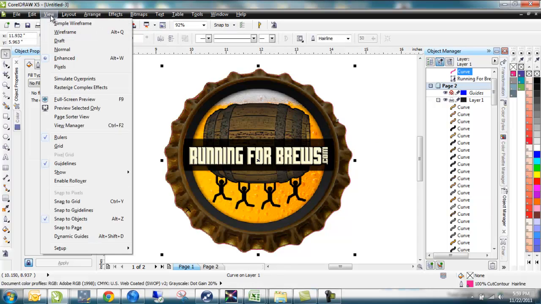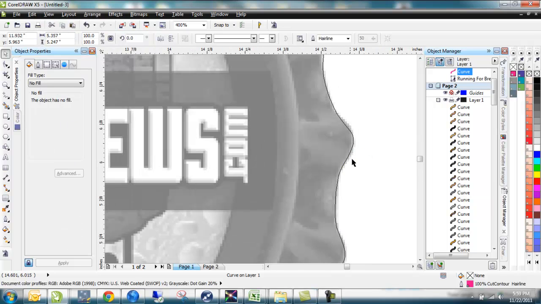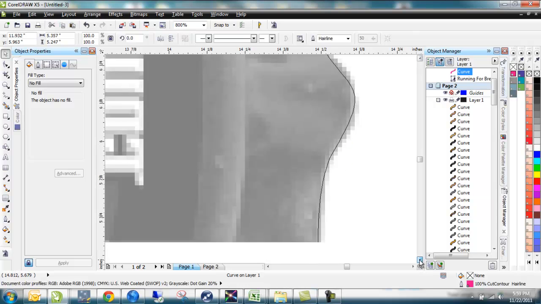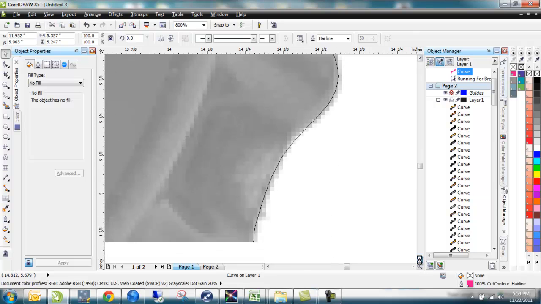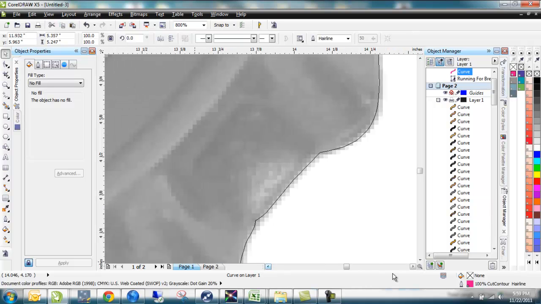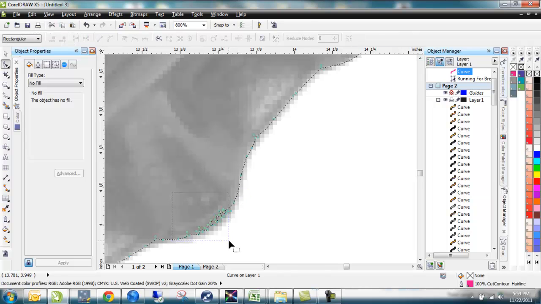I can also go to view and wireframe, and that sometimes allows me to see it a lot better because I'm not having any interference with colors popping into my eyes or anything like that. So I can real quickly go around my design, and there's another one that might be problematic, or this one here. They're not too bad of issues, and it depends on the size of the design. That right there is a real mess. So we can double click on this and just take all those nodes right there. I'll select all of them and delete that, and that did a pretty good job of bringing it around.